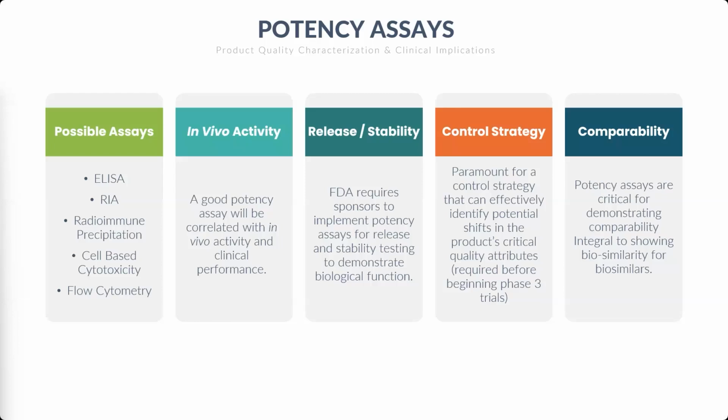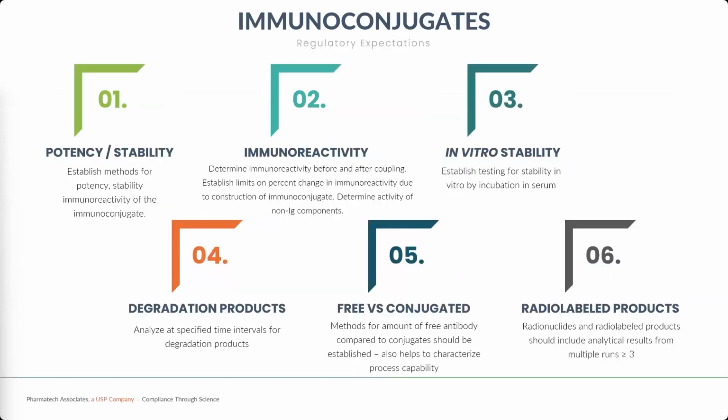And then I guess, John, in the same vein here, we're talking about potency assays in general for mAbs, but are there considerations for ADCs, immunoconjugates, that go maybe a step farther? They do indeed, right? And so for immunoconjugates, as we've alluded to previously, these are much more complex molecules. And so you have two levels of potency and stability concern, right? That of the antibody itself that's recognizing the antigen that's trying to obviously treat a condition or disease.